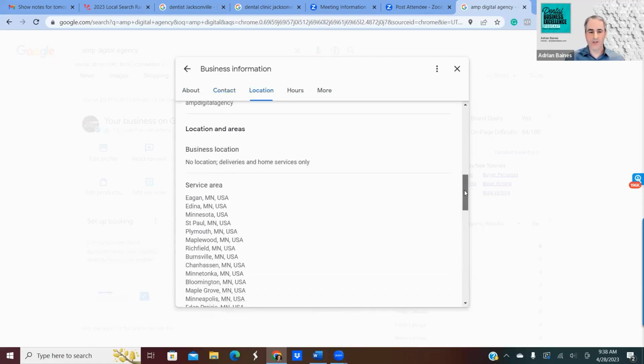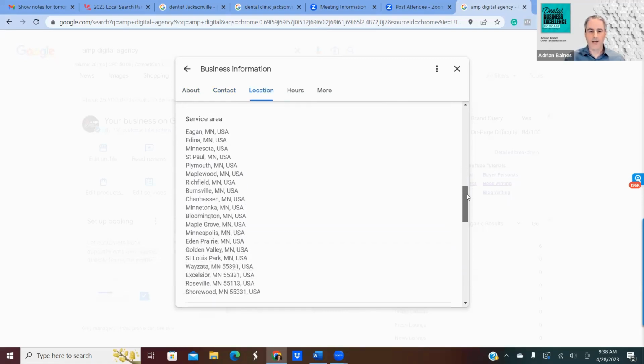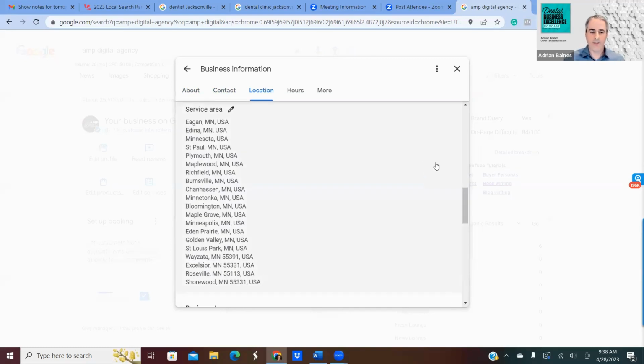And then service areas. We're in a metropolitan area, Minneapolis. We serve clients nationwide. We work with clinics all over America. But for Google in our local area, we want to spell out the towns that we serve here with our agency.